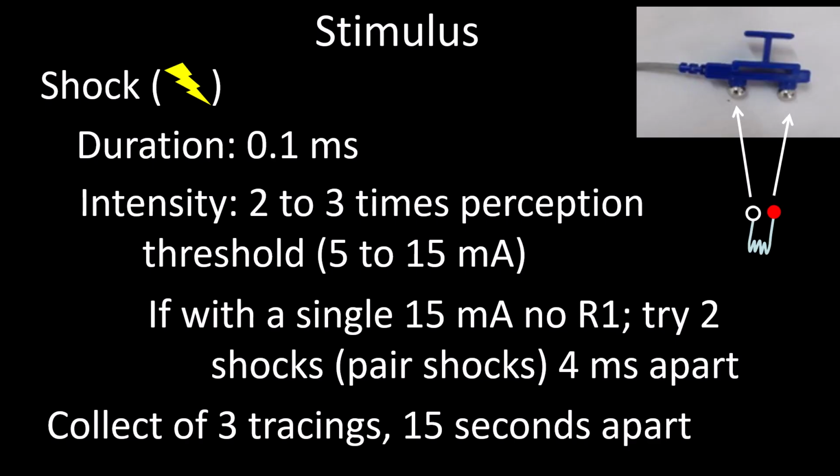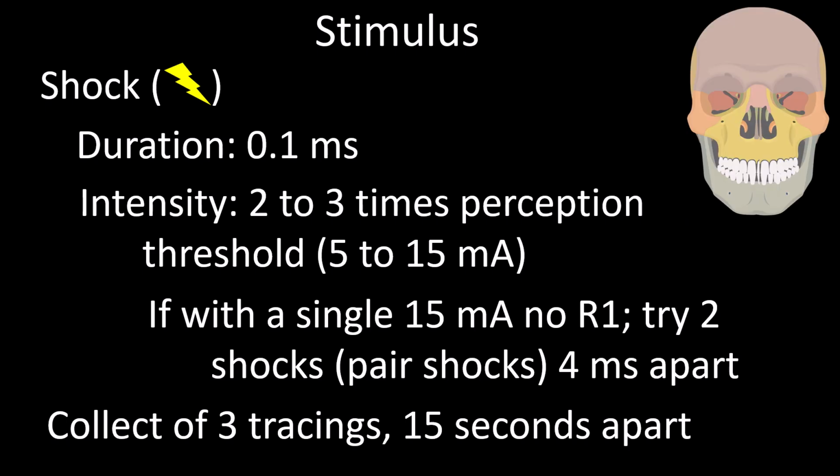Going back to the stimulus, I have now introduced a cartoon representing a stimulator. The red circle in this talk represents the cathode, the empty circle the anode. The stimulus is supplied under the cathode, either at the supraorbital notch with the anode 2.5 centimeters laterally, as shown in this frame, at the infraorbital orifice with the anode 2.5 centimeters down, or at the mental orifice with the anode 2.5 centimeters laterally. Surface impedance under the cathode should be 10 kiloohms or less, and the same on both sides.